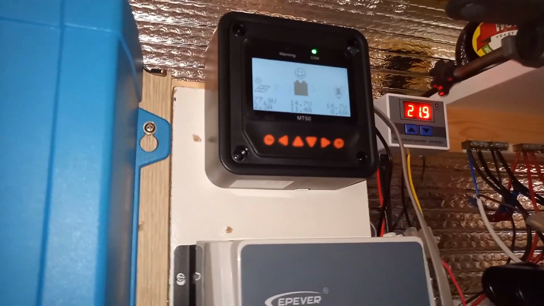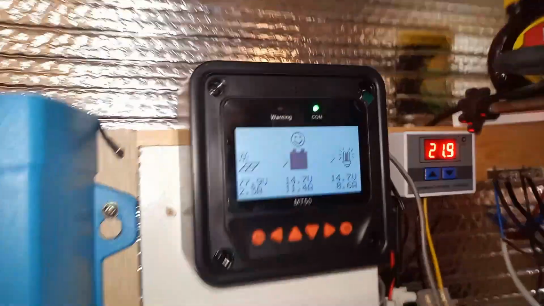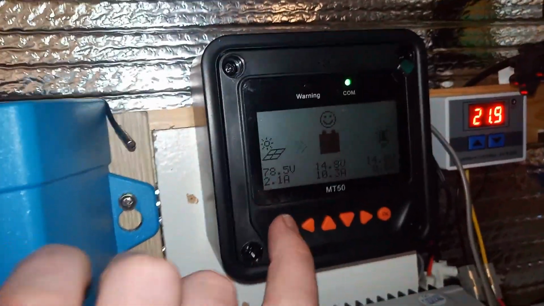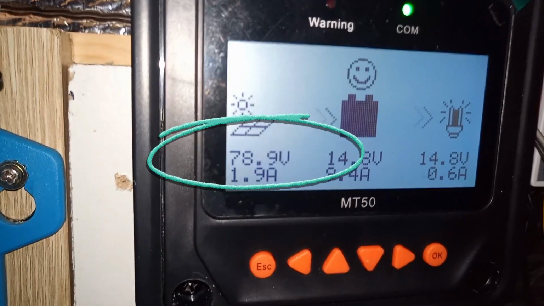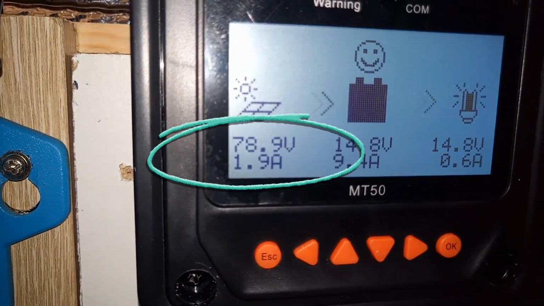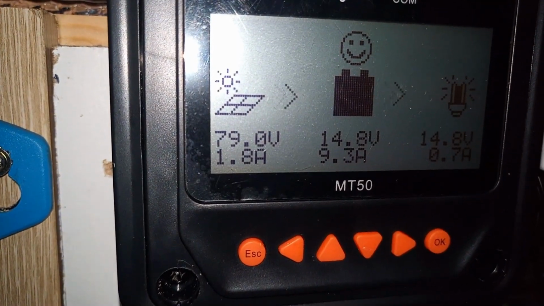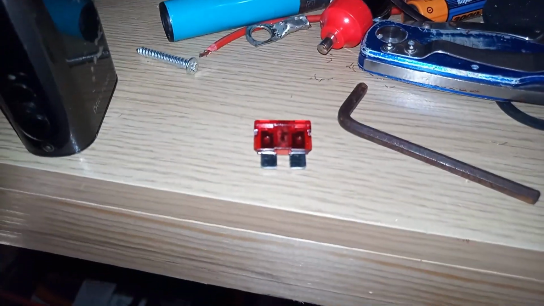I just said 19 amps. It's boosting from 2 to 10. I've got to stand up for this. So that's saying, here's the focus. 1.9 amps coming in, it's boosting it to 9.4. Wow, let's put a load on. Yeah, we'll see. The voltage was too high for that little blade fuse. And possibly the amperage too.